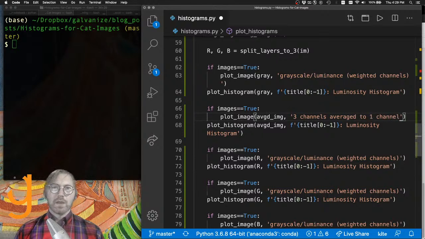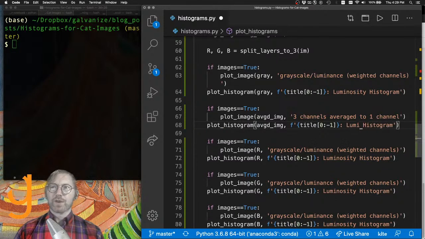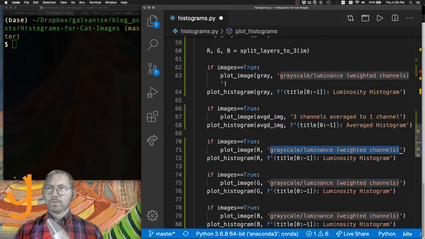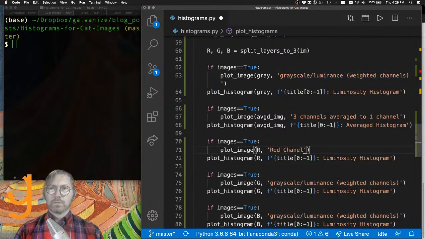Just do that, and call this the averaged histogram. And then this is going to be our red channel, and we can call this the red's histogram.